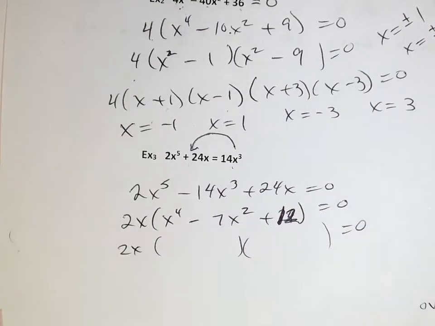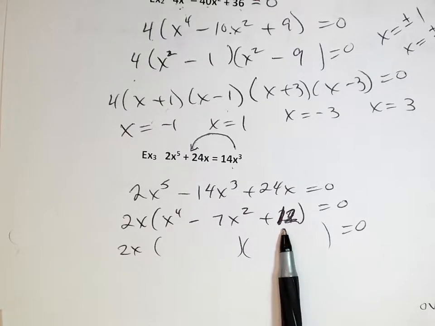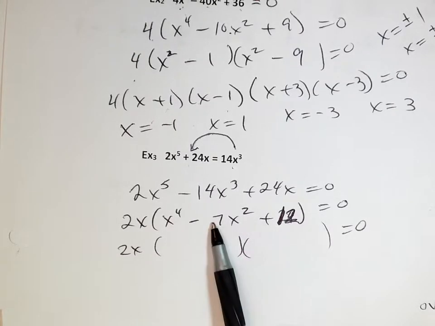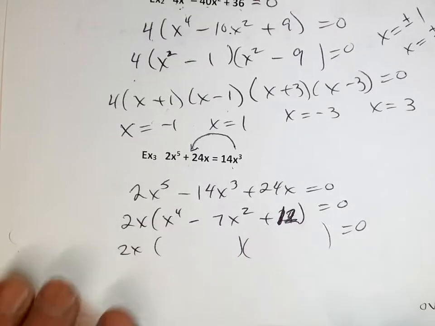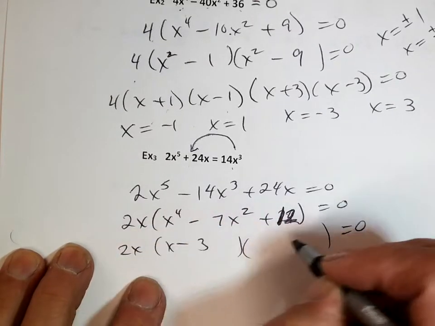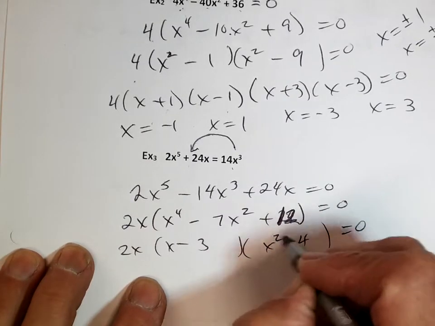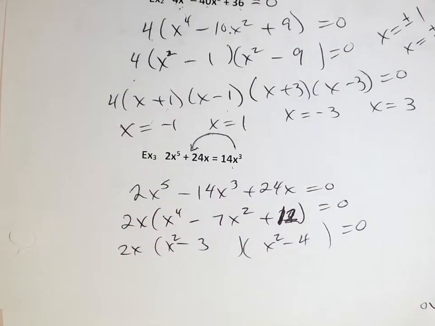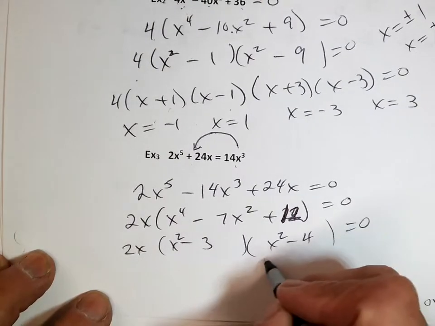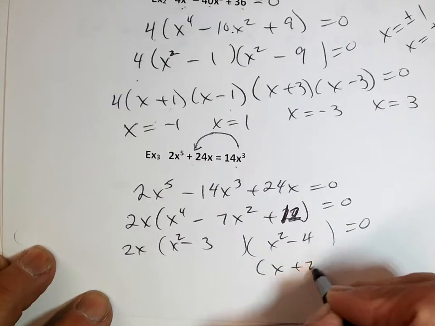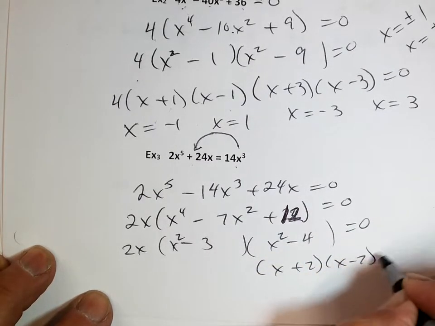Okay, now, Caden already said it, 3 and 4, because 3 times 4 makes 12, but it also makes a 7. But how about a negative 3, negative 4, okay? Negative 3, negative 4, so x squared minus 3, x squared minus 4, okay? Now, many equations, right? But I can factor this one again into x plus 2, x minus 2 equals 0.